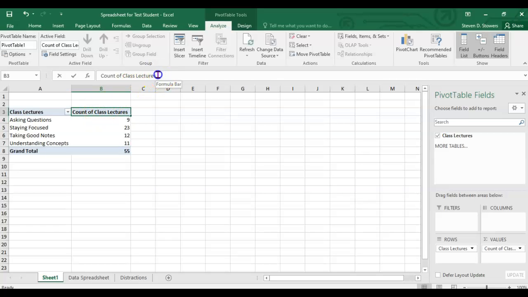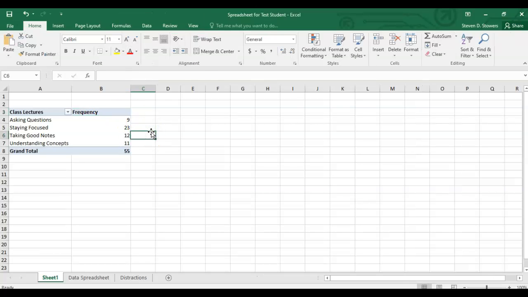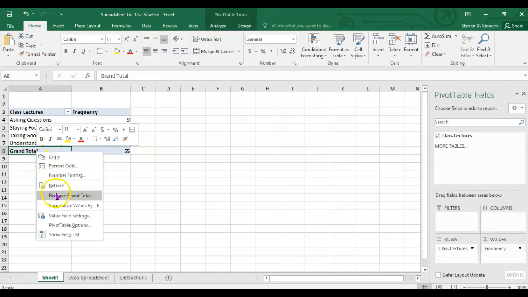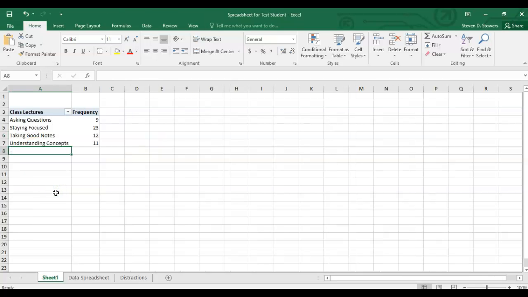Another way to change that is to go up here to the formula bar and change it up there. I want to remove the grand total row, so I'm going to click on that, right click on the words grand total, and just remove grand total.